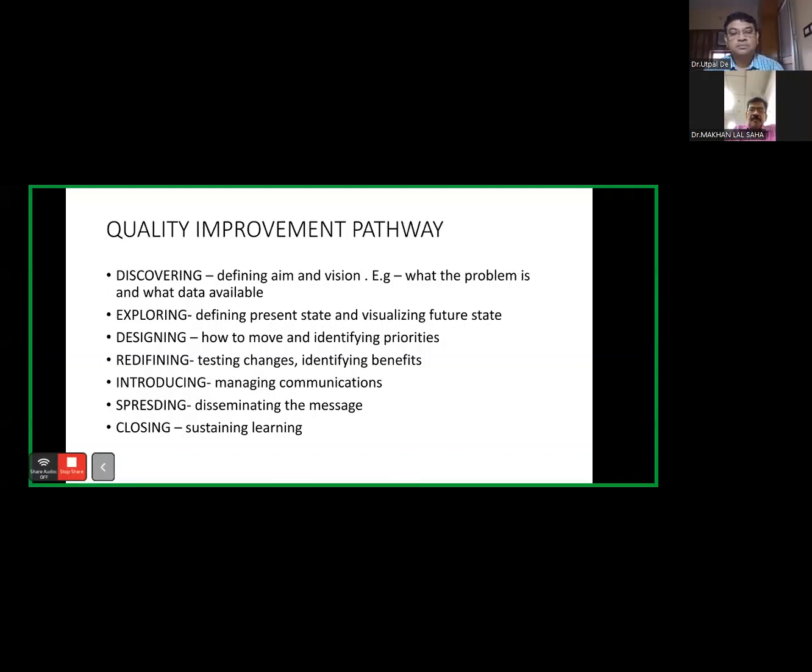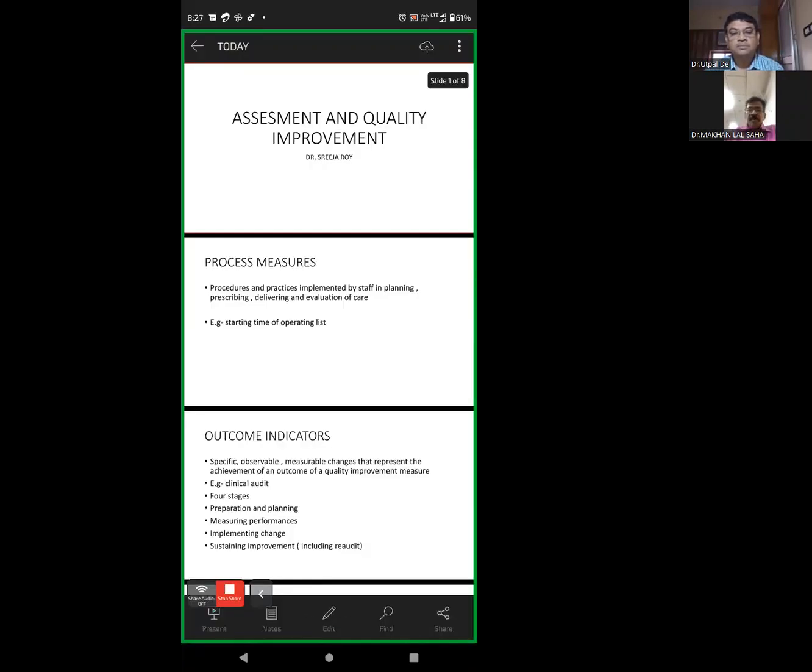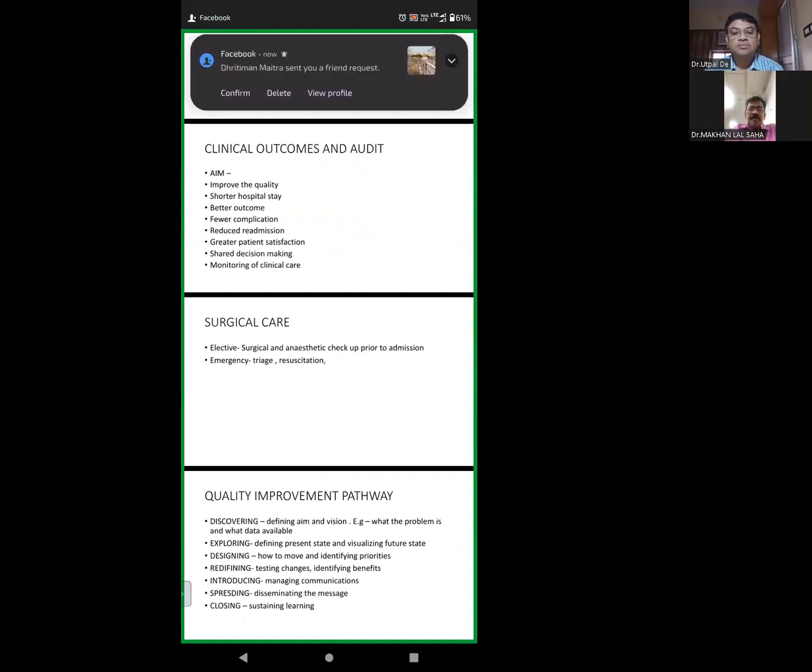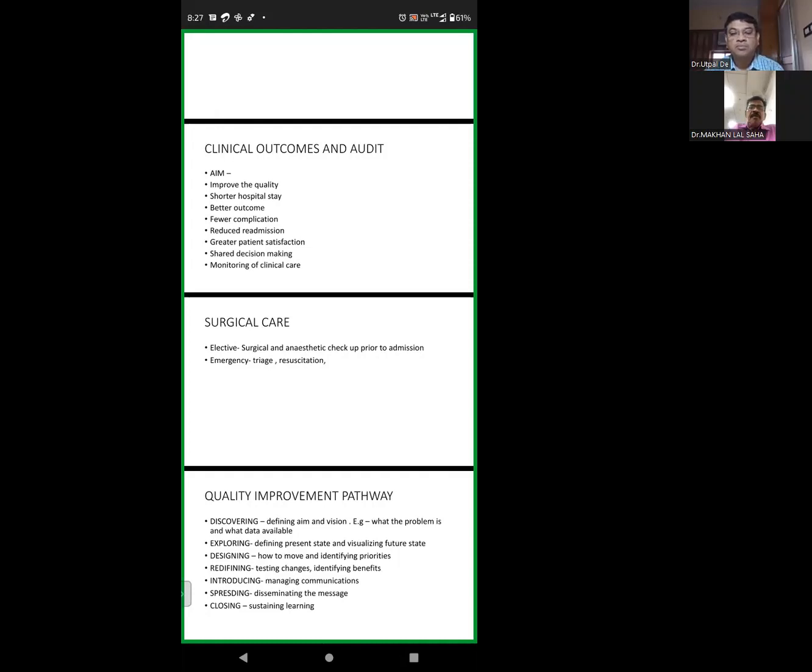There are different tools used in quality improvement. I would like to discuss 2 principles in this regard. One is the lean principle that can be applied in operating theater settings. The lean principle says there are 7 types of waste that we can eliminate in order to improve productivity. One is overproduction, such as ordering unnecessary preoperative tests. Then there is inventory, that is purchasing excessive drug stock. Then there is waiting. This is the surgeon or healthcare professional waiting for the patient, which decreases the working time. Then there is waste of transportation.